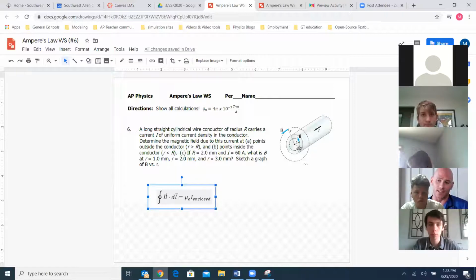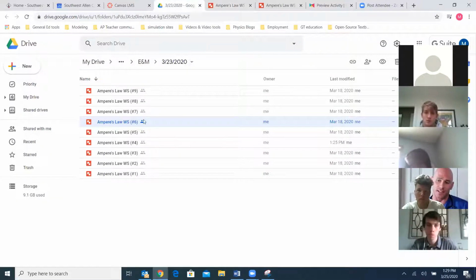Okay, it's similar to some of the stuff we've done with Gauss's law, but in my opinion, it's a little bit easier. Number 7 is similar to the lab. By the way, some people haven't sent me the pictures of their lab yet. That's fine. Just get that to me today. Okay, that we whiteboarded already. Number 8, in fact, I think I want to go to number 8 really quickly because it's a little bit tougher one.